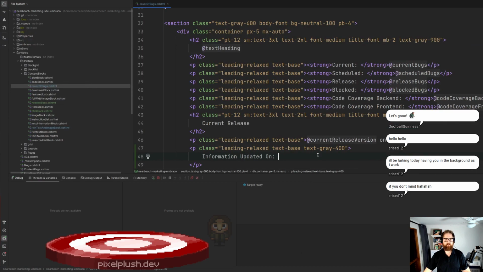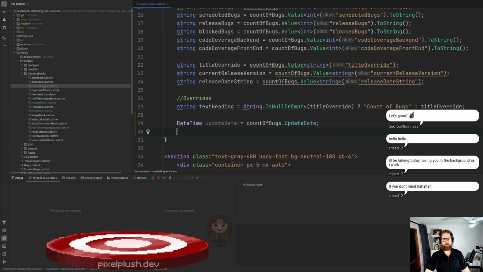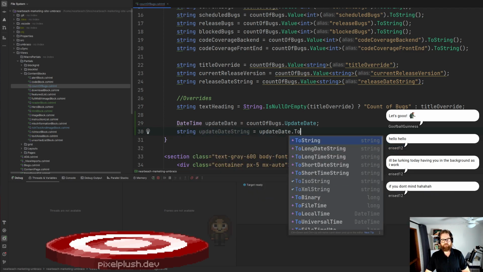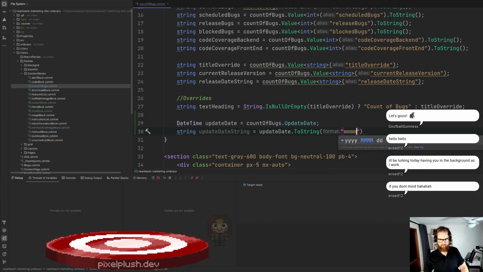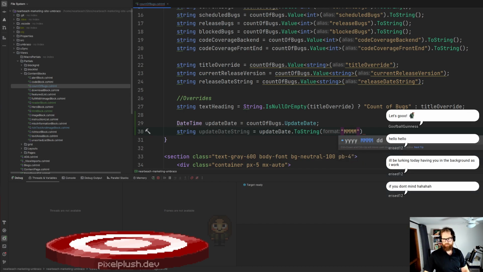So yeah, let's just play around with it. So update date, and then what we've got, update date string. So this is just going to be a string equals updateDate.ToString, and then what we'll have is month, day.